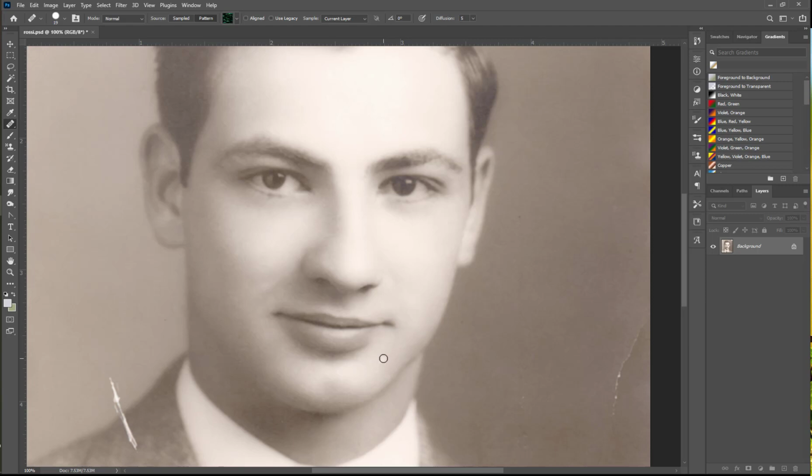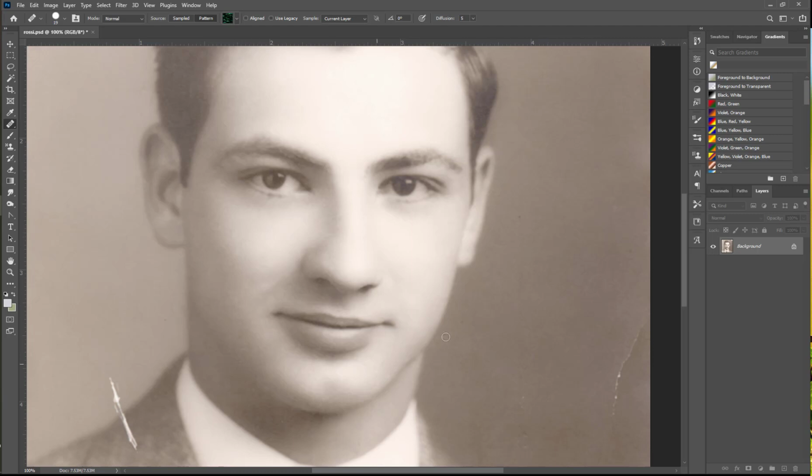So if we place the cursor directly below the spot we want to fix and hold down your Alt key, click to sample the pixels below, and then we're going to click and place that sampling on his chin. There's more about the healing brush and aligning the healing source on the top of page 166.